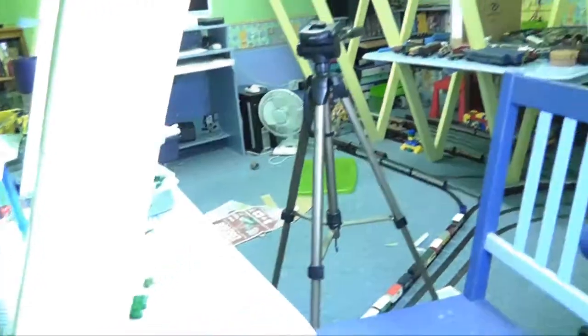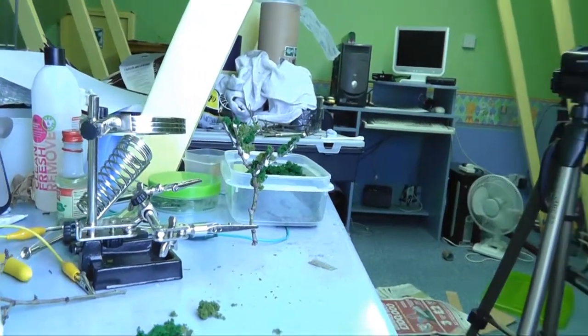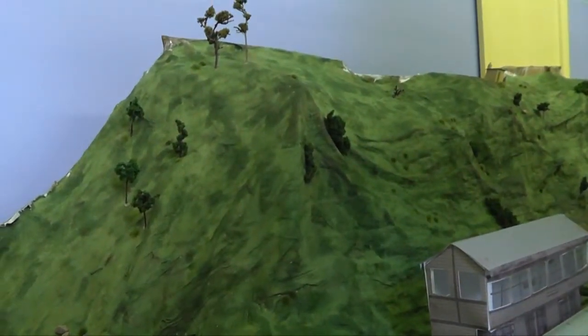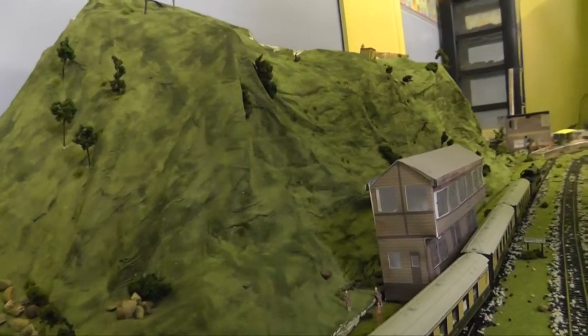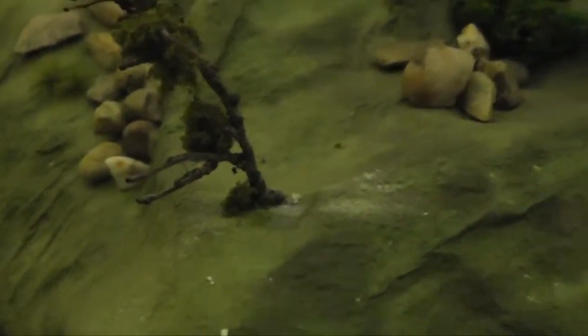And then it's just a question of how do you fix them to the layout. Well, there's a few different answers. Like I said earlier, if you've got a baseboard or something like this, paper mache, I don't know what's going on with the camera. I'm trying to set it to automatic. So if it's something like paper mache here, what I tend to do is I get a nail and hammer it in, and that makes a little hole, and then to make the hole bigger, I just get a screw, and with a screwdriver just turn that screw into the hole, make a bigger hole, and then stick the tree in and glue it on, and that's all well and good.